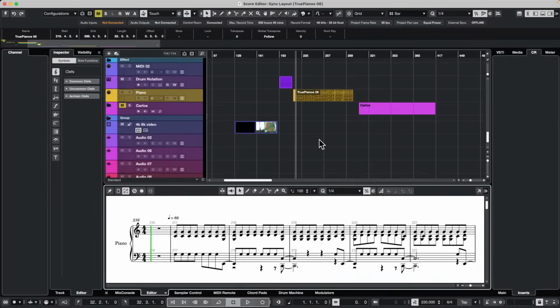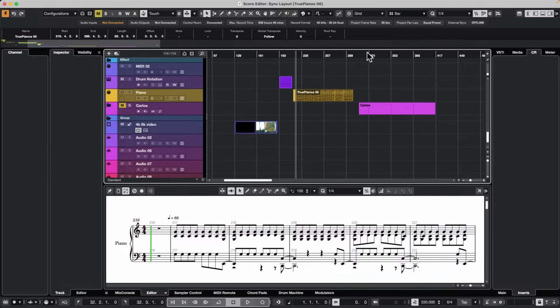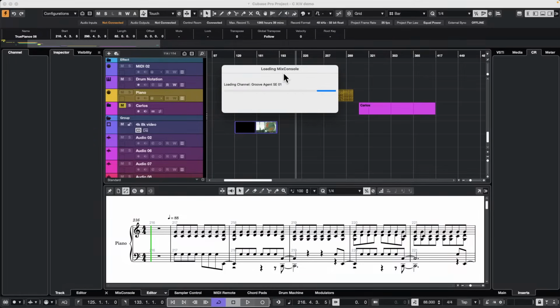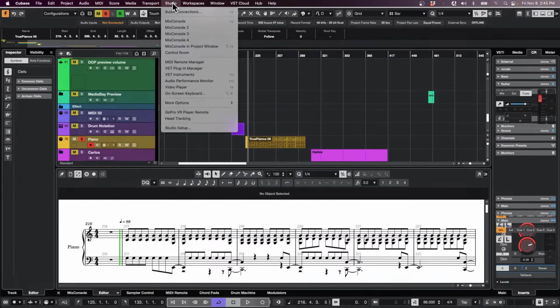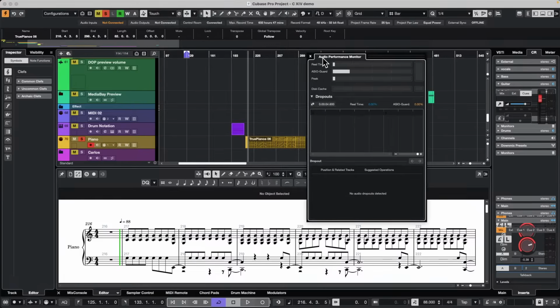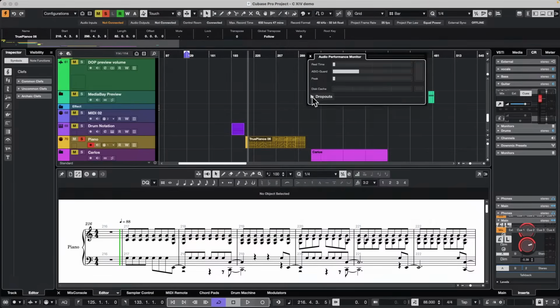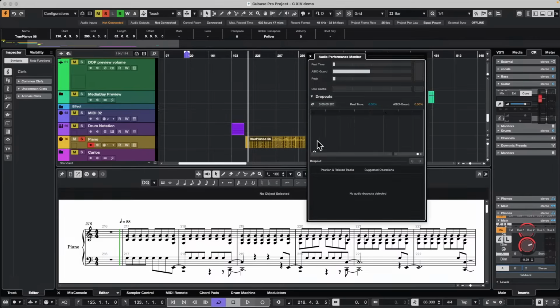Now, a couple other things that we'll see inside of Cubase will make a difference for your overall workflow. As soon as we have incredibly fast computers, we always have new capabilities and plug-in developers trying to take advantage, since now the computers can do this, we can do more. So we've updated the performance meter. When we come over here, you can actually see dropouts, and it will give you an indication of which tracks are causing the dropouts.